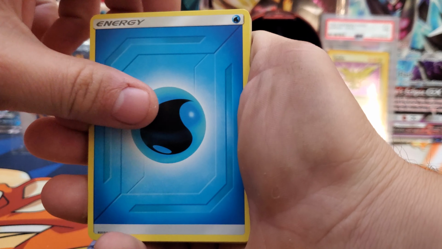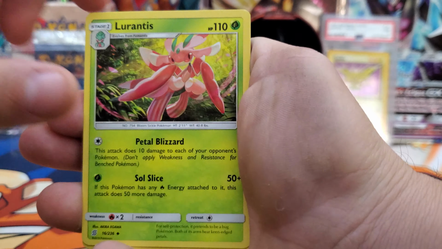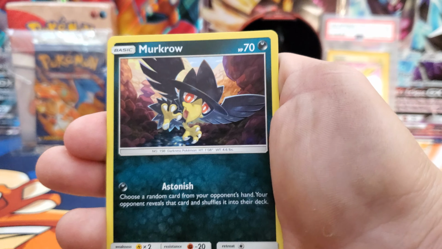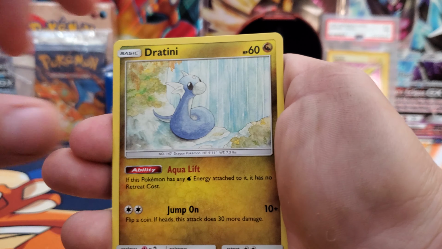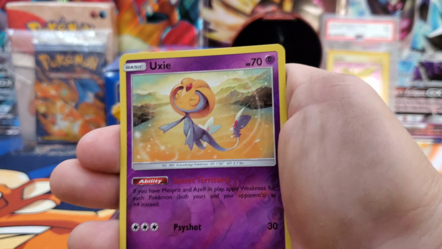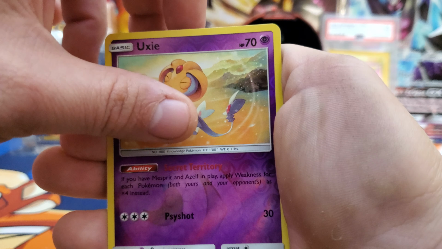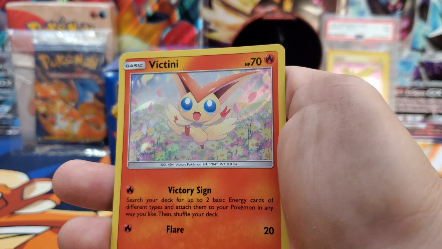Next pack, Water Energy, Orangaroo, Lurantis, Mesprit, Execute, Murkrow, Snover, Dratini, Fungus. Reverse is a Uxie, and our rare is going to be a holo Victini.